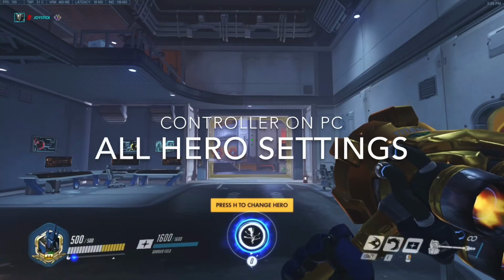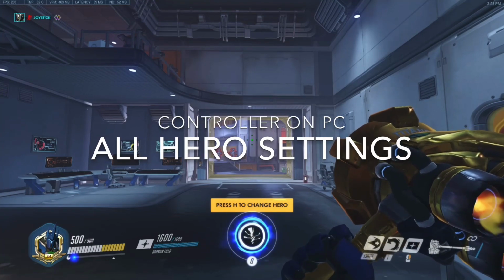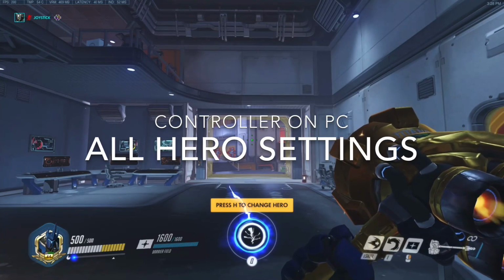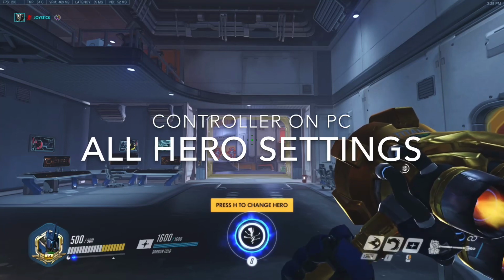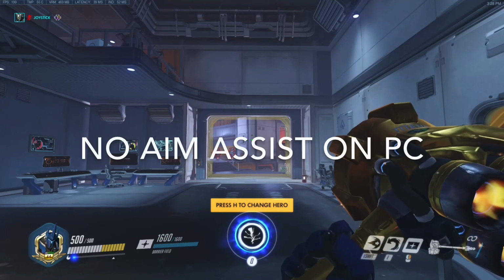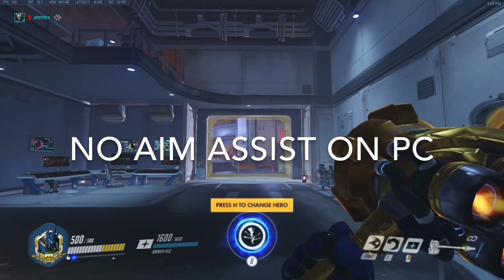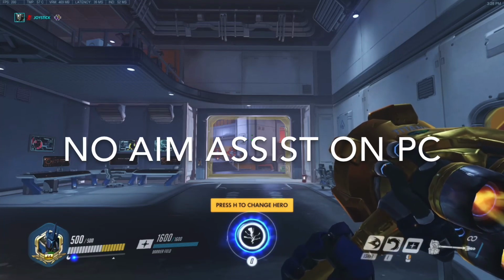Let's hop right into this video, YouTube. So we're gonna be talking about all of my settings on PC with a controller. I want to really go through all the little details and make sure you guys know exactly what to run, or what's best to run, for every single hero in the game. Major note is that there is no aim assist on PC. So for all people that are moving from console over to PC, you're gonna have to get used to the fact that there is no aim assist at all whatsoever.